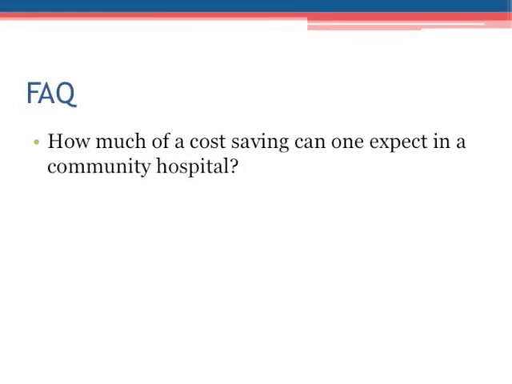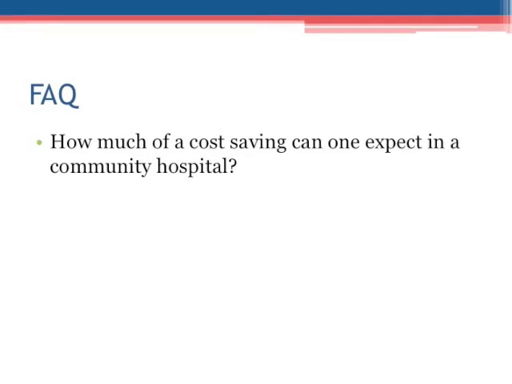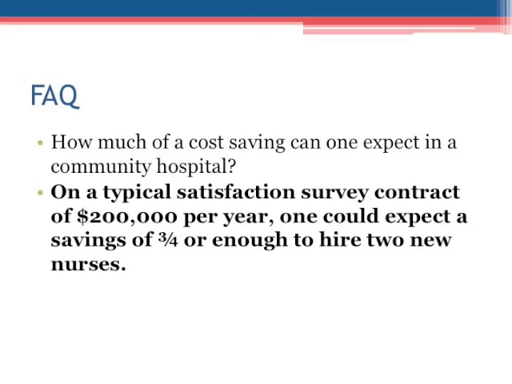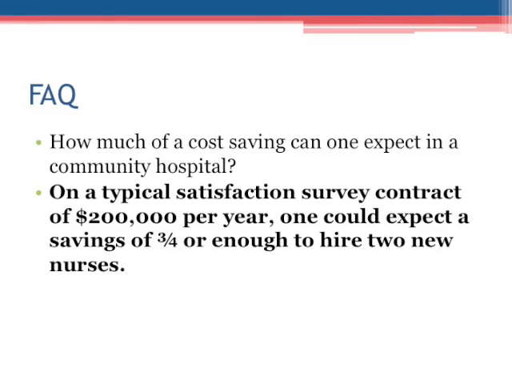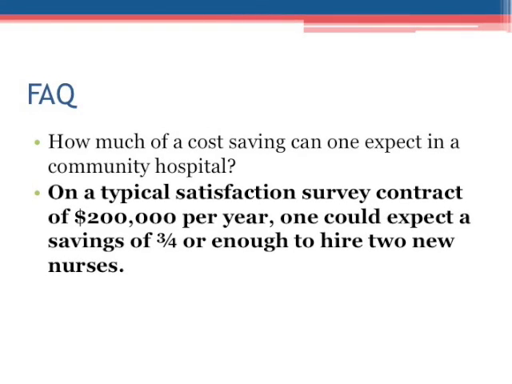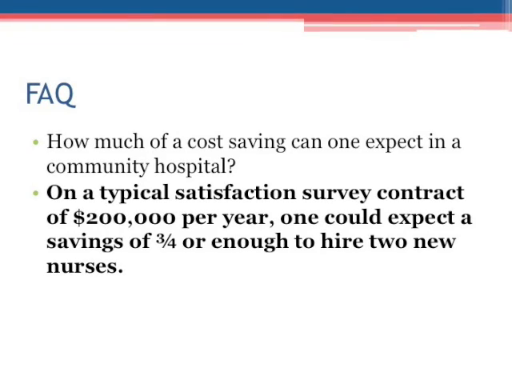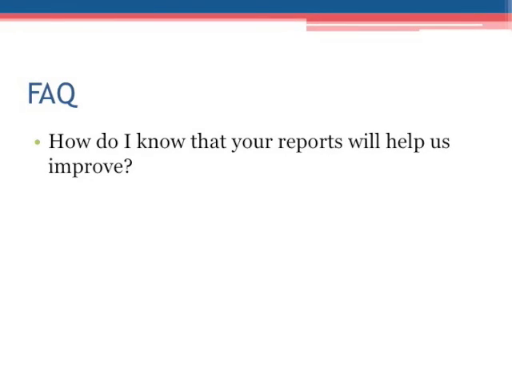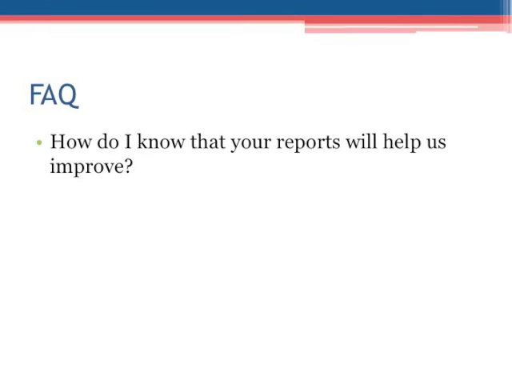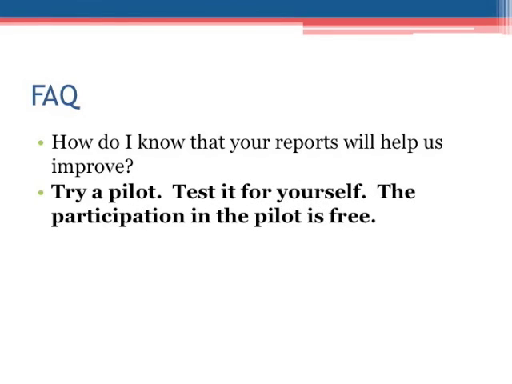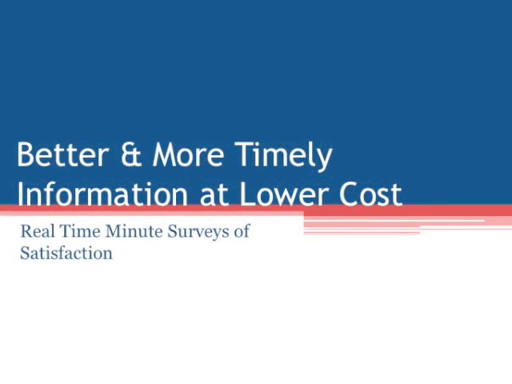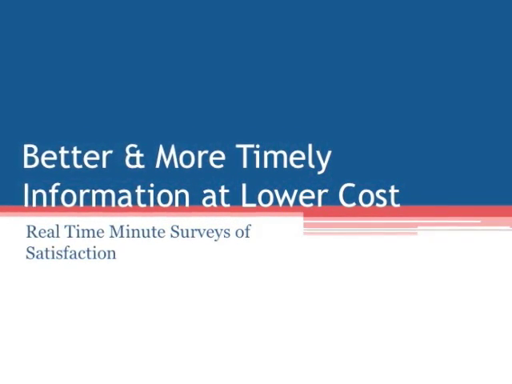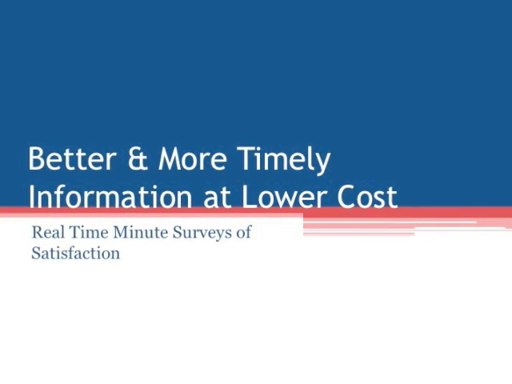How much of a cost savings can one expect in a community hospital? On a typical satisfaction survey contract of $200,000 per year, one could expect a savings of 3/4, or enough to hire 2 new nurses. How do I know that the minute survey will help us improve? Try a pilot. Test it for yourself. The participation in the pilot is free. Keep in mind that the minute survey provides better, more timely information at a lower cost.